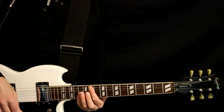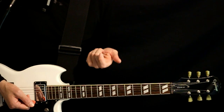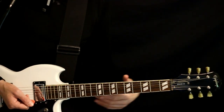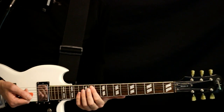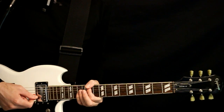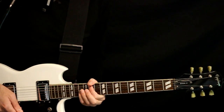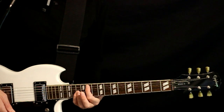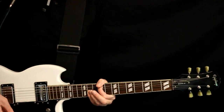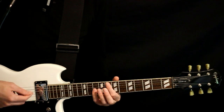For this, you can either just strum away on it. It almost sounds like there's cranked reverb and echo going on, so it just sustains. But what we're doing here is some octave notes. We start by doing 11A with a 13G. And it's just ringing and going. And then once we get to the E flat chord, it'll hit 9 and 11. And the next chord, we just go 8 and 10.